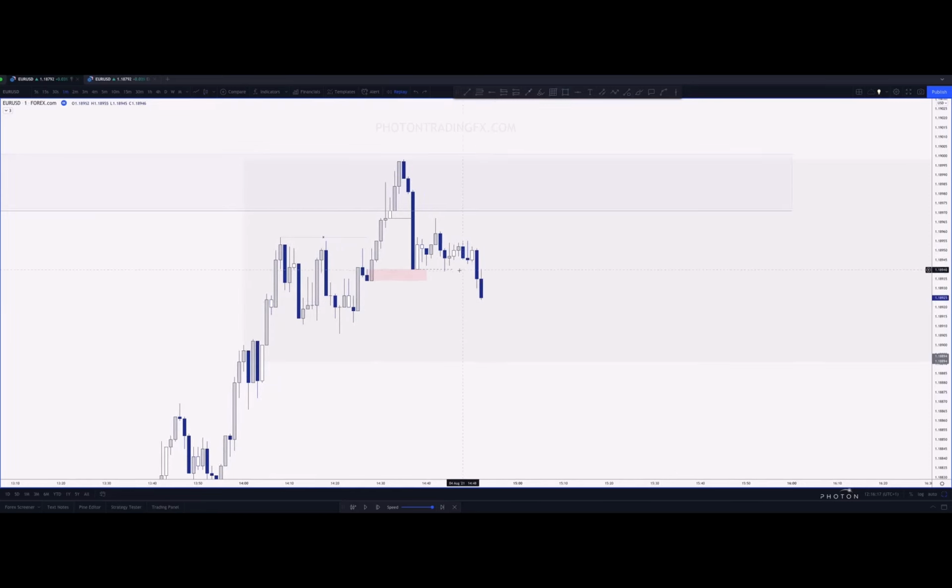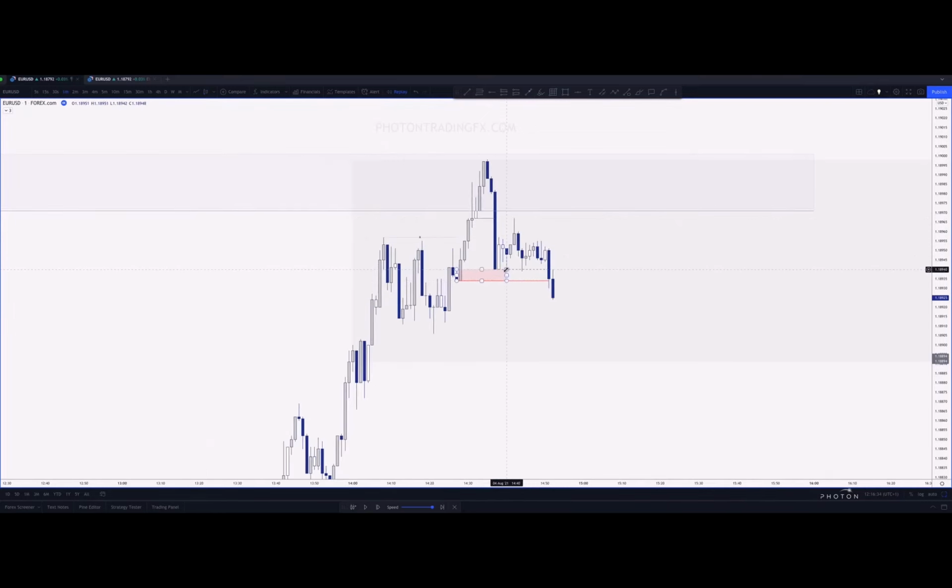So, okay, now we have a clear candle closure below here. But what do we also have? If you didn't like this change of character, you wanted something a little bit more significant, now we have this one as well. So we have that sort of double break of structure, even more confidence. So we have a failed reaction. We clearly have a change of character. Supply has taken control, right? It's overpowered demand. We had a sweep of liquidity. This is all systems go now to sell anywhere within the supply range, okay?